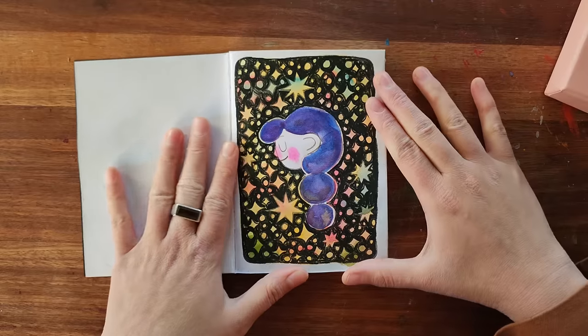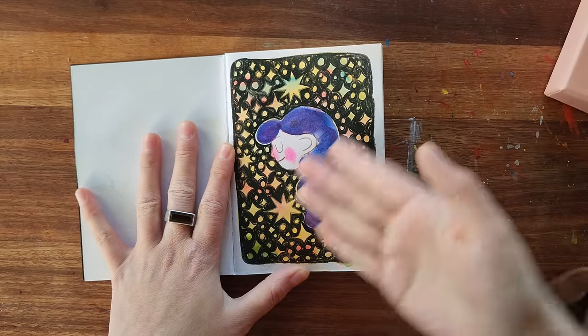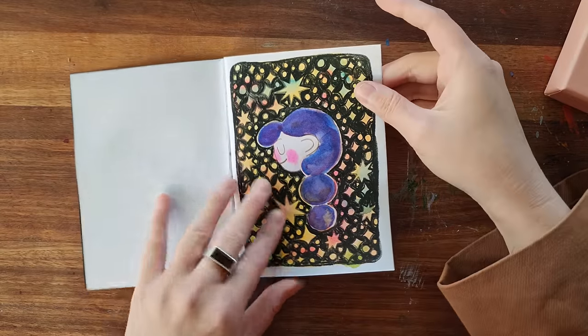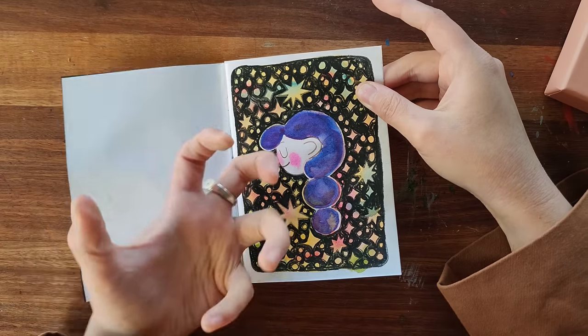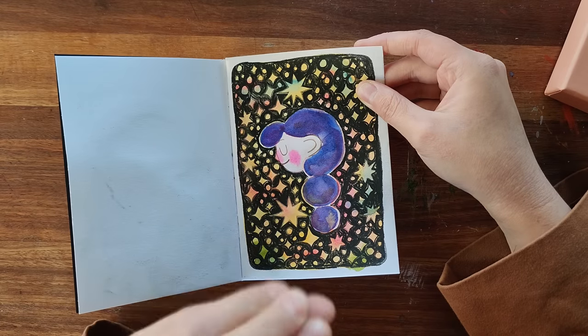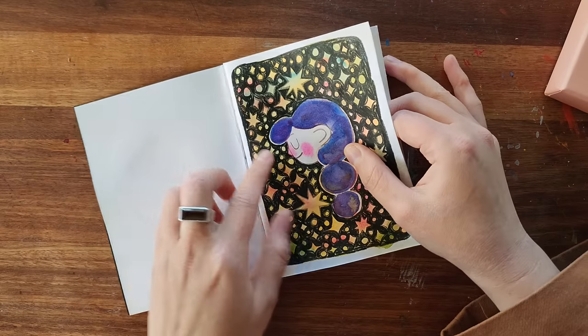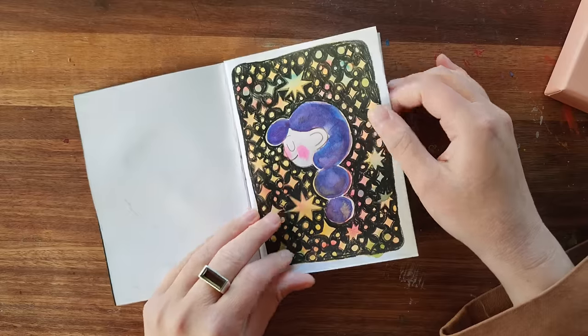Next, I wanted to start with something that I knew that I liked to draw, and that is side profile girly, bubble hair, the star pattern in the background. I think it's just bold, fun. It took my mind off things. It was a really good warm up. When you see me doing the same thing, I just want to relax and enjoy my time. This actually took a long time, and I feel like I got some freckles because I was in the sun.